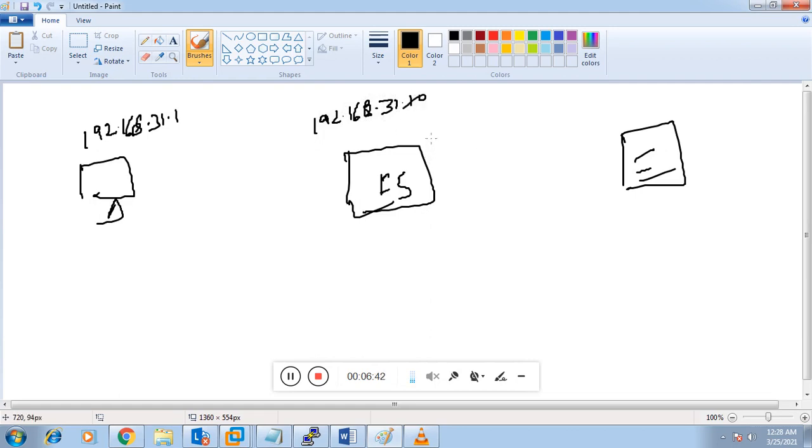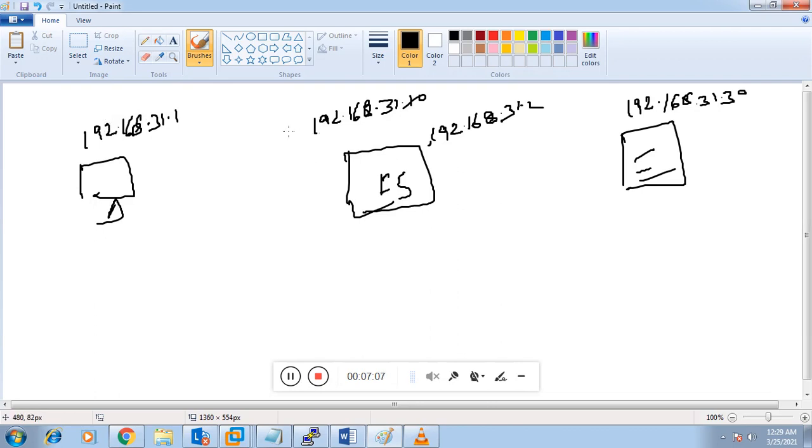The F5 self IP is 192.168.31.2, and the backend server IP is 192.168.31.30.